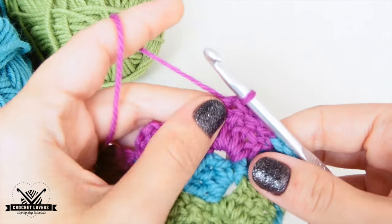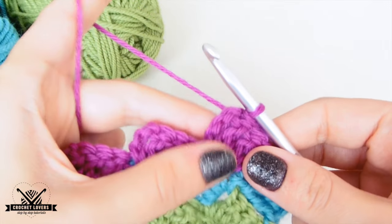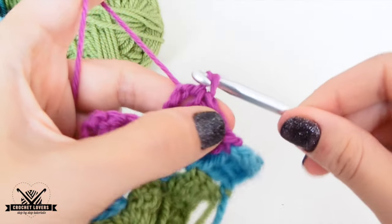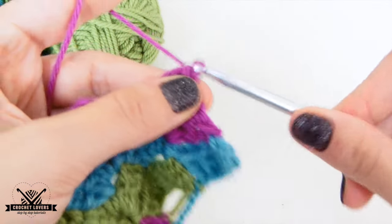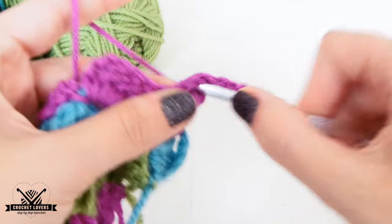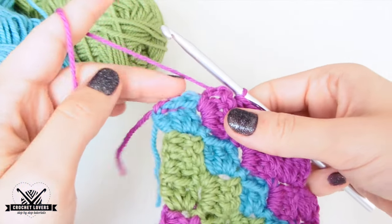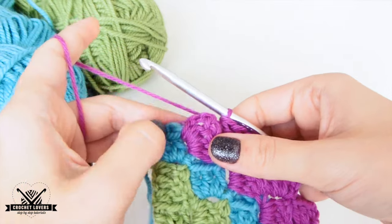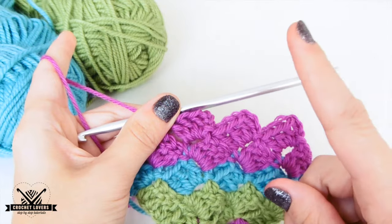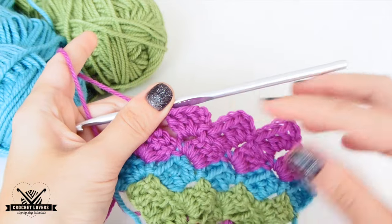Perfect. Now we will keep doing our internal blocks like before. So a slip stitch on that gap. Three chains up and 3 double crochet on the same gap. Great, so we are on the other corner. Be careful not to get confused. We just have to count the blocks and make sure that we have one less block than the previous row. So on the previous row I had 4 blocks, so here I must have 3 blocks.